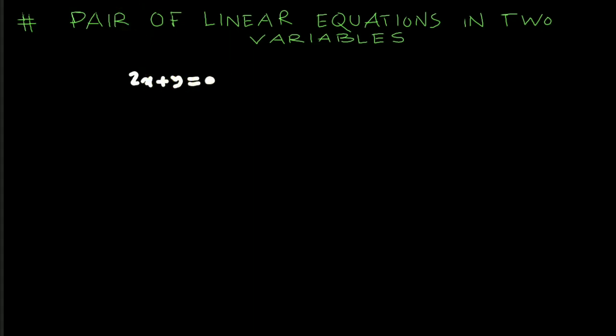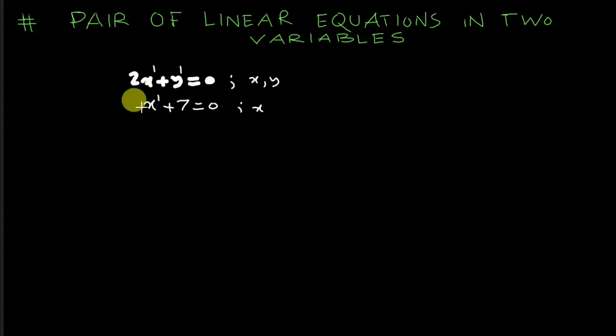Also you got this one, say x plus 7 is equal to 0. This is also a linear equation, but this is in one variable. The variable here is only x, and here the variables are x and y. Why do we say these types of equations are linear equations? Because the powers of these variables are respectively 1 and 1, and in this equation it is 1. So this is a linear equation in two variables or in one variable.